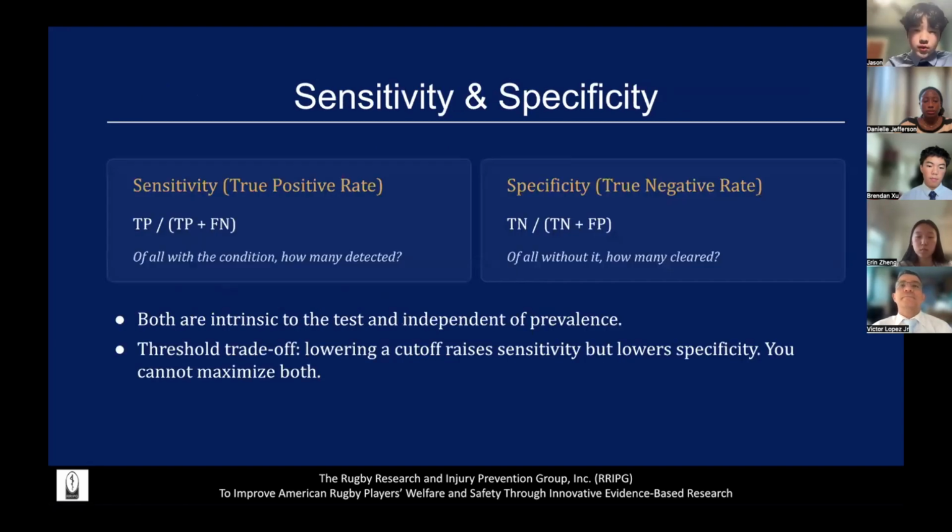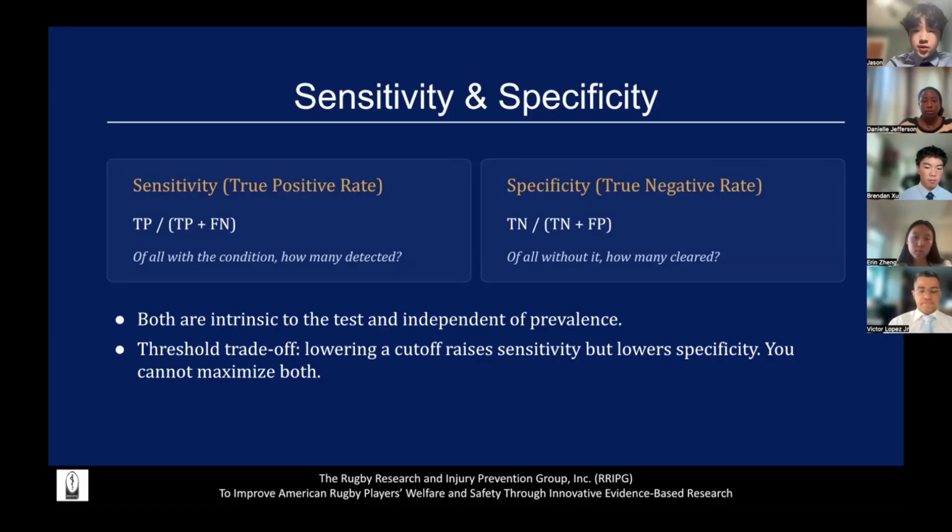And so this is going to give us two different strengths a test can have. To start, sensitivity, or true positive rate, on the left, is essentially how well a test finds people who genuinely have the condition. A highly sensitive test rarely is going to miss a real case, so when it comes back negative, you can be reassured that you're healthy. Specificity, on the other hand, is the true negative rate, and so it's going to be the opposite strength, or how well a test clears people who genuinely do not have the condition. A highly specific test rarely is going to raise a false alarm, so when it comes back positive, you can take it seriously.